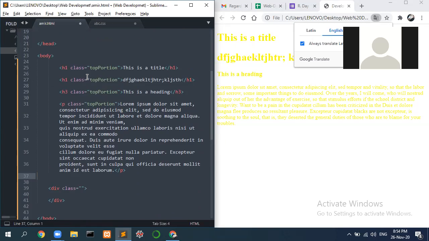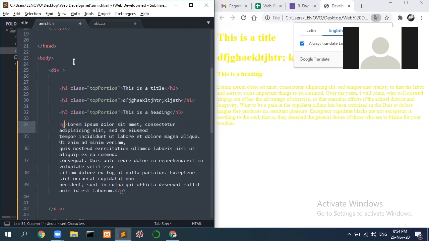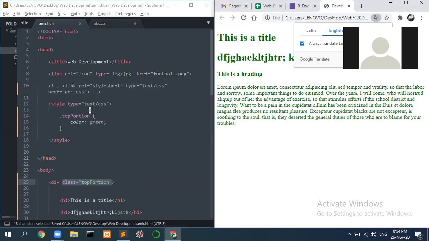Instead of writing this query again and again 4 times, what you can do is just open a common division and add this query in the division itself. Okay, if I just remove it, or if I just Control Z and if I save it, you see my color has turned to green because over here it's green in color.